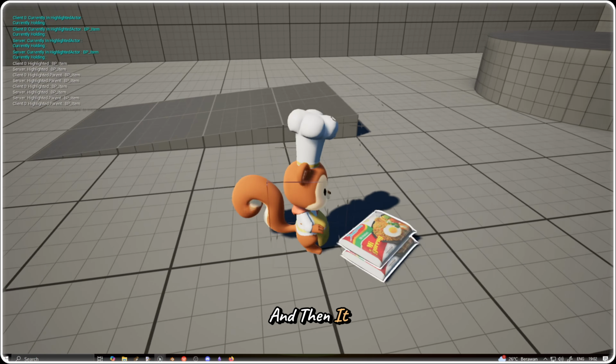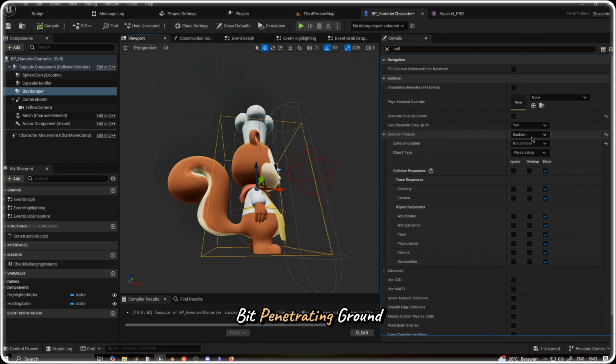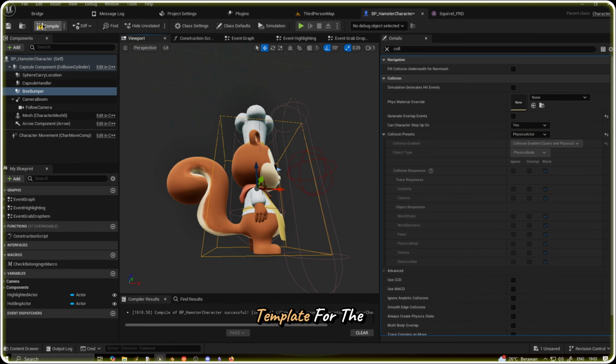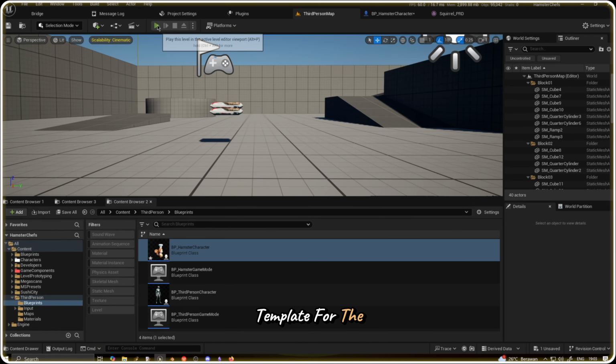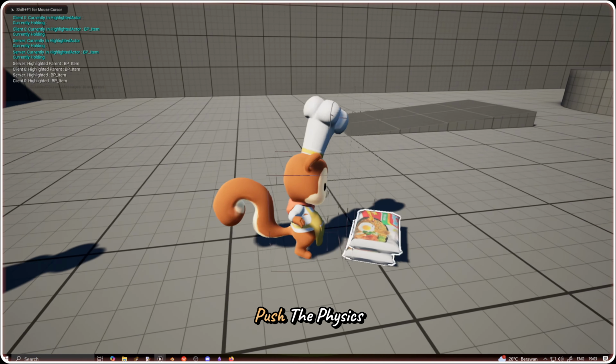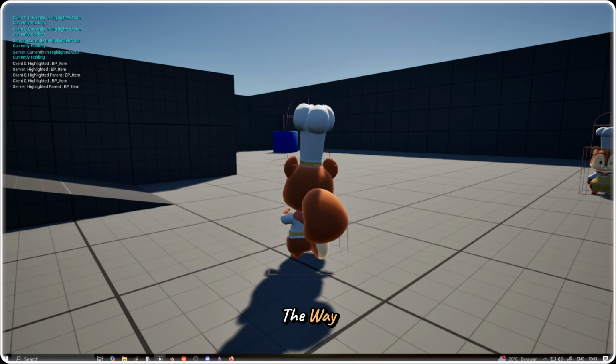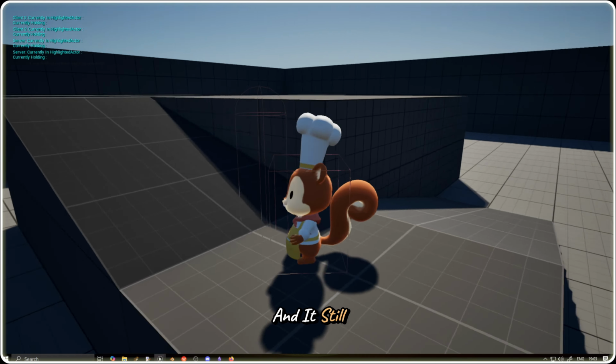Sometimes it's like that. So it's very necessary for me to have a bumper box that penetrates the ground, a little bit penetrating the ground. So I do a physics actor template for the box, so it will push the physics objects out of the way, and it still performs really well with these dynamic objects.